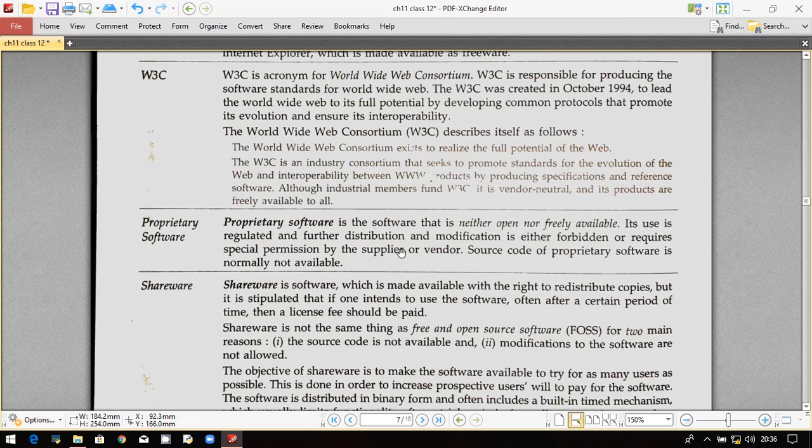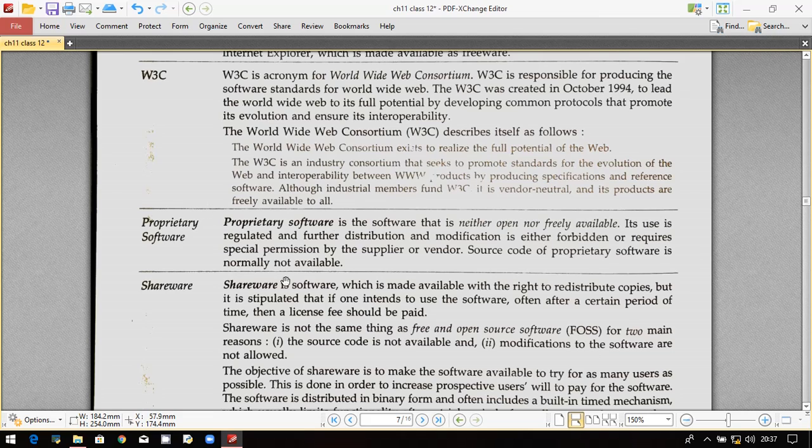Now suppose a particular person has downloaded this proprietary software and tries to distribute it. In that case also, the person who has copied that software does not have the license to work on it, so he needs to purchase it too. So you do not have the free source, it is not open, and you have to pay for the software. These types of software come under proprietary software.